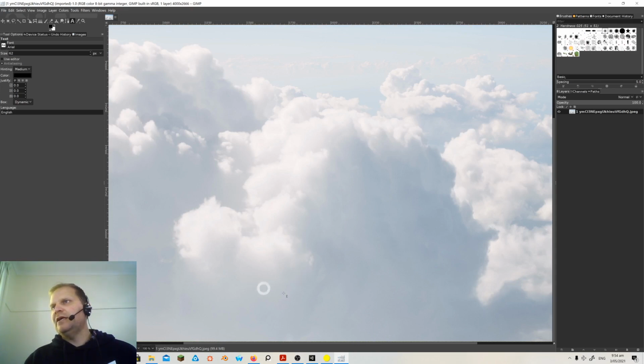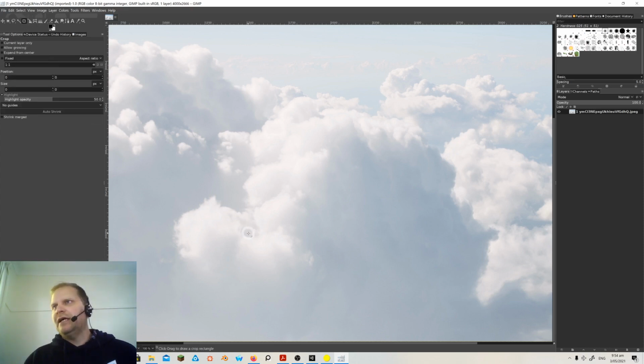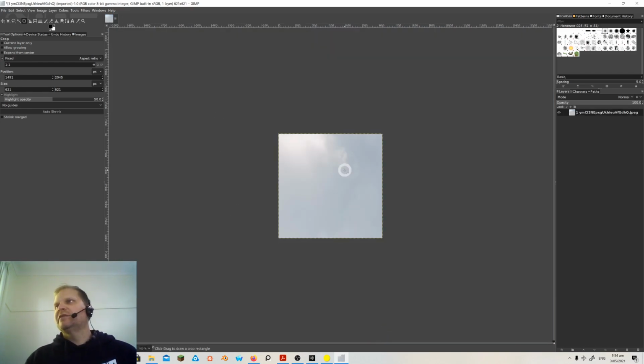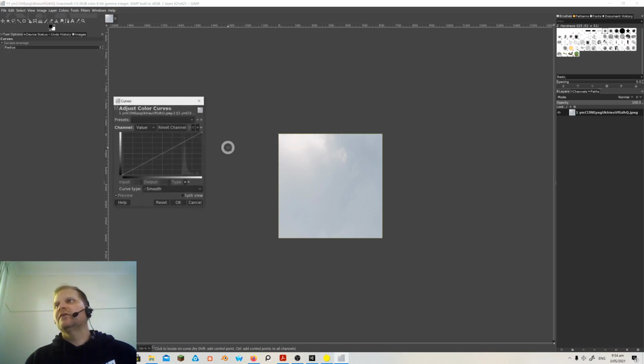So I could pick any bit of this here, and in GIMP, what I'll do is use the trim tool, and I'm just going to take this section here, and I want it to be trimming 1:1. So I'll go to fixed aspect ratio, and I've got it set 1:1 here. And then as I draw this out, it'll give me a nice square shape. You can see it's a little bit lighter up in this corner here. I can go to Colors, Curves, and maybe I'll pull the curves forward a bit just to darken that up a tiny bit.